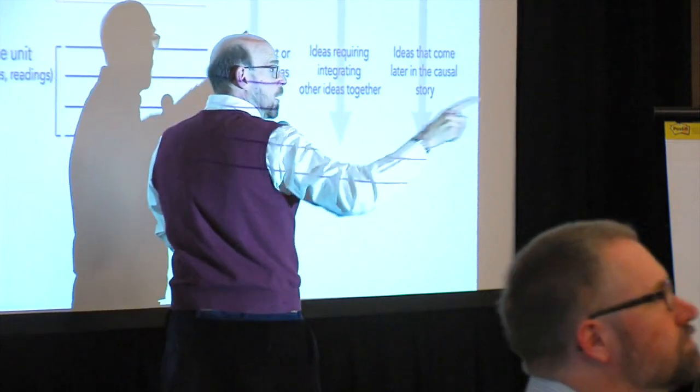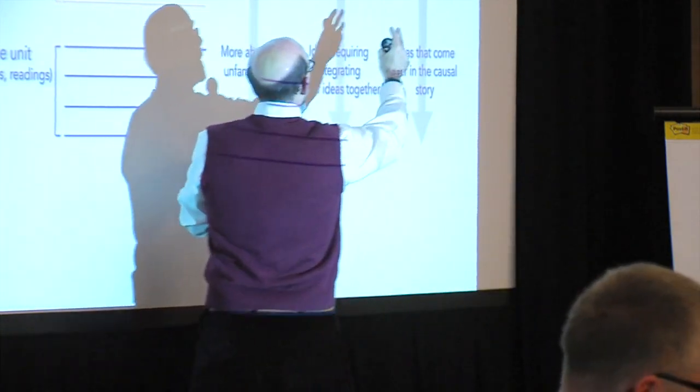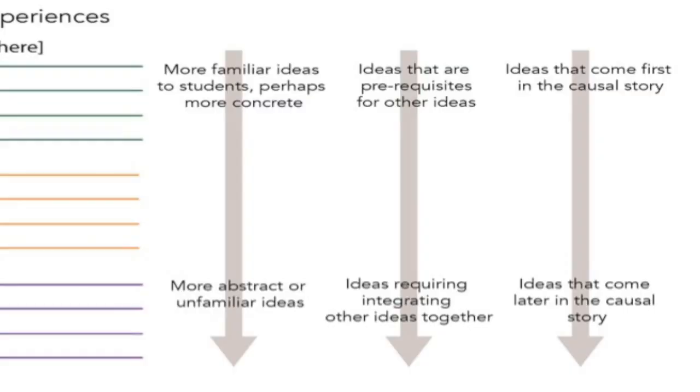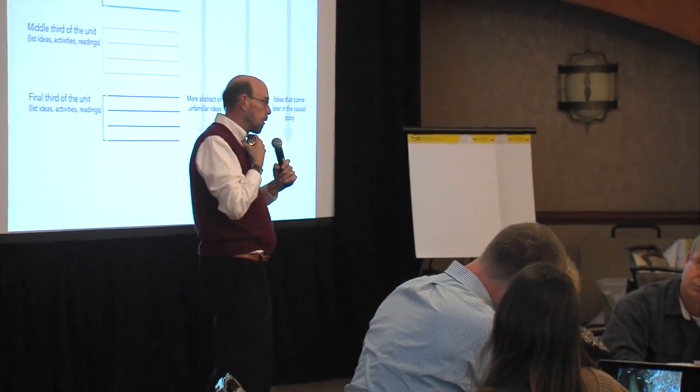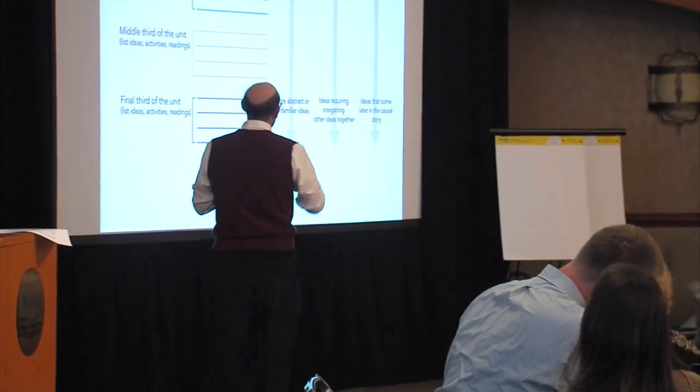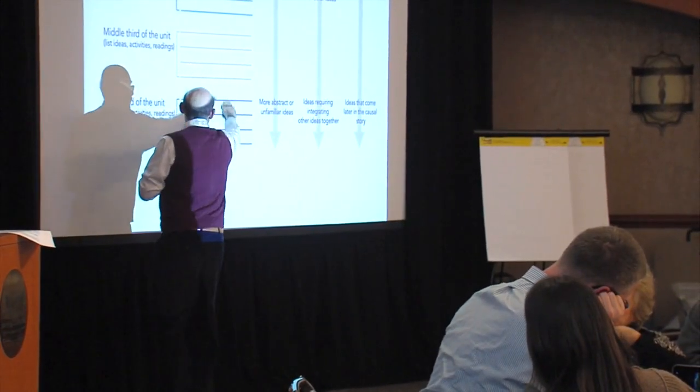And then your comment back there was about this third option. There are some ideas that come in the first part of the causal story. If you're telling the story of the tanker or the guy breaking the glass with his voice, then early in the story is his own diaphragm or studying the vocal cords. And that would come first. Later on, down here, the glass breaks.